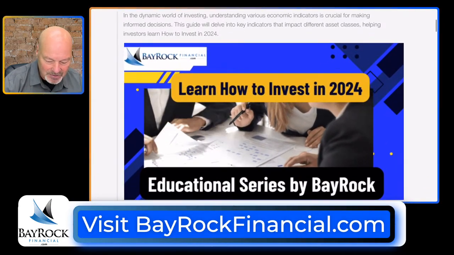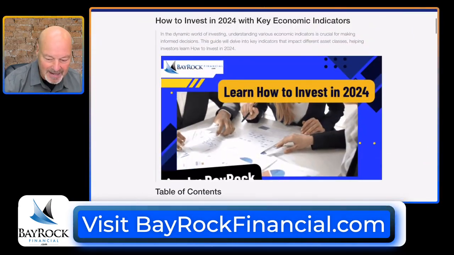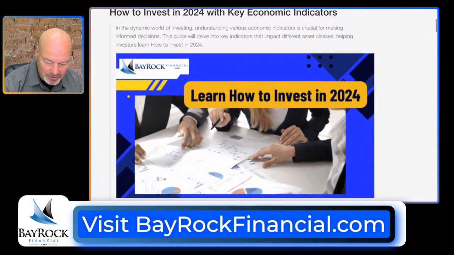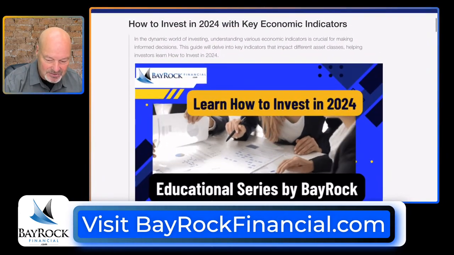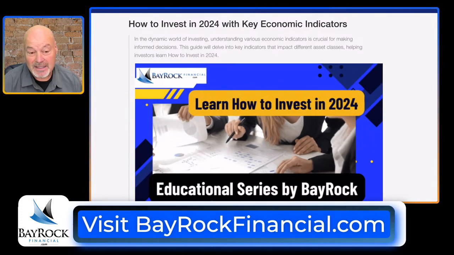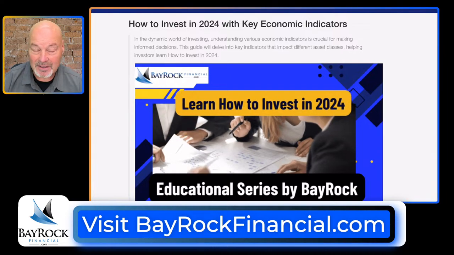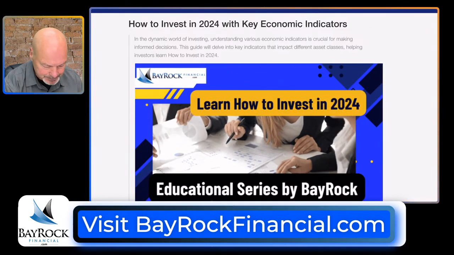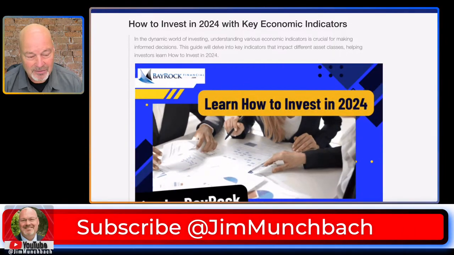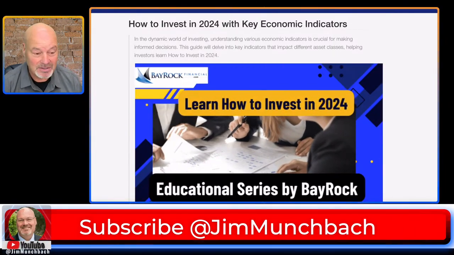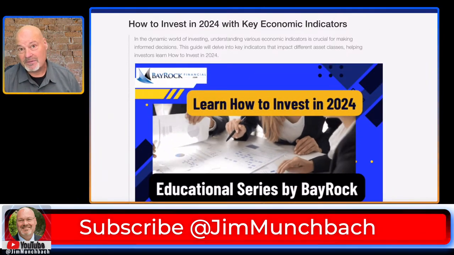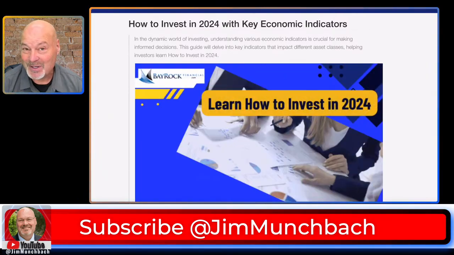So I'm going to be doing a series, and I created a YouTube playlist. I will post the playlist as soon as I post this video. This video is the first video in the series and the first video in the playlist. If you want to check it out, you can go to my YouTube channel at Jim Munchback — Munchback has an H on the end — and you can find a playlist there. It's just been posted a few minutes ago. It's called How to Invest in 2024.